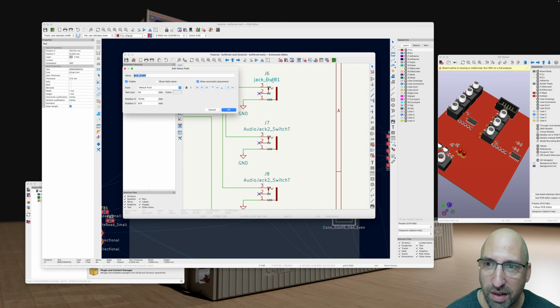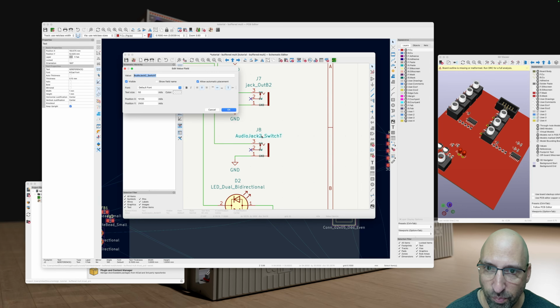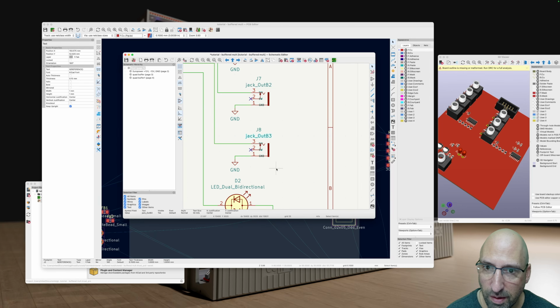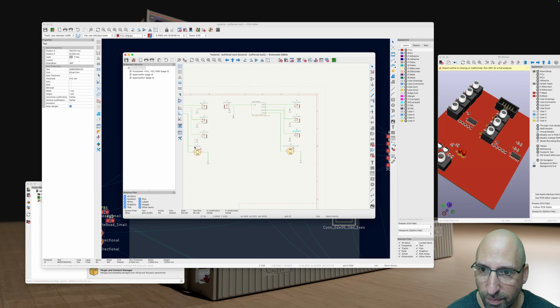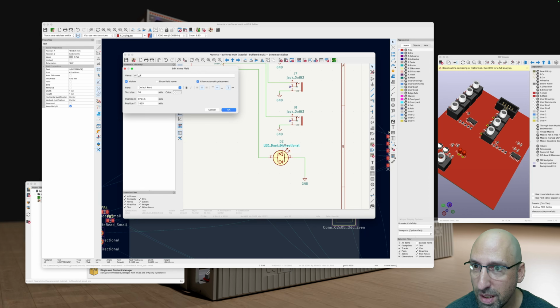So we've got Jack output B1, just copy that text, paste B2, B3, and then I just did LED A, so this can just be LED B.